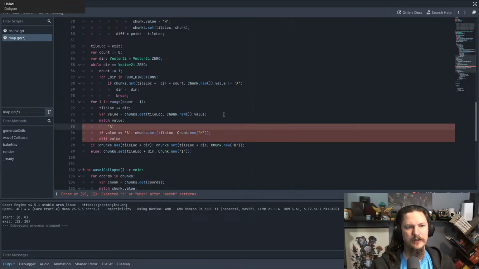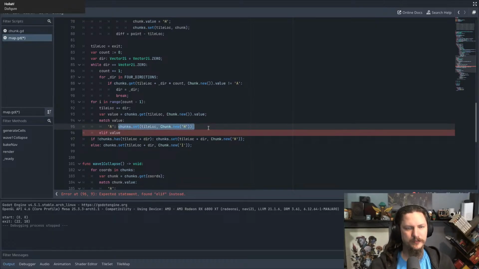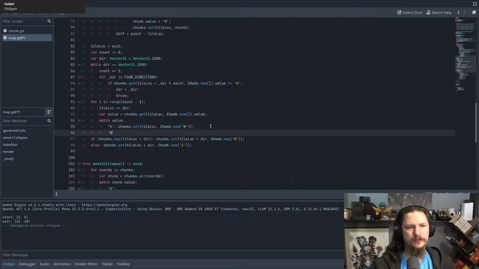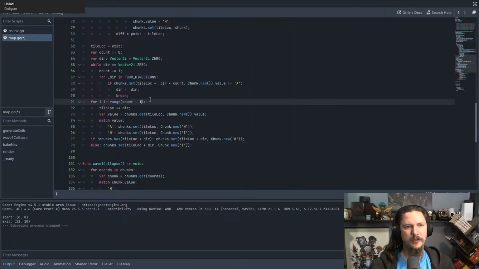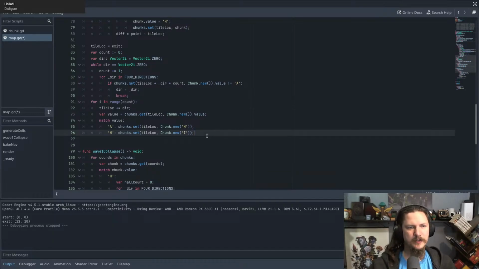If it's an A, then we will do this. If it's an H, then we'll do this. And then we can remove that. And we can remove that.